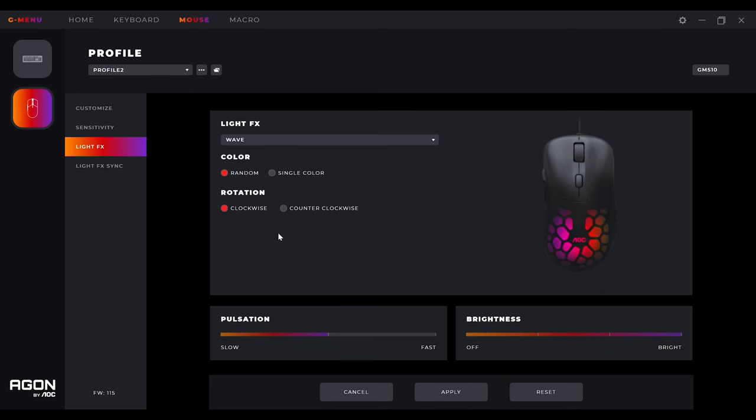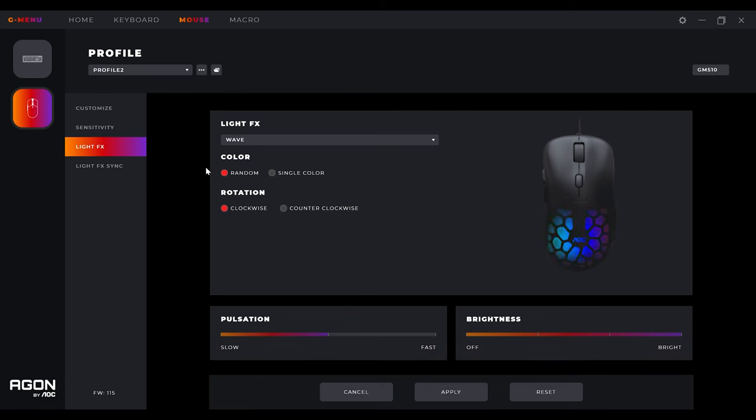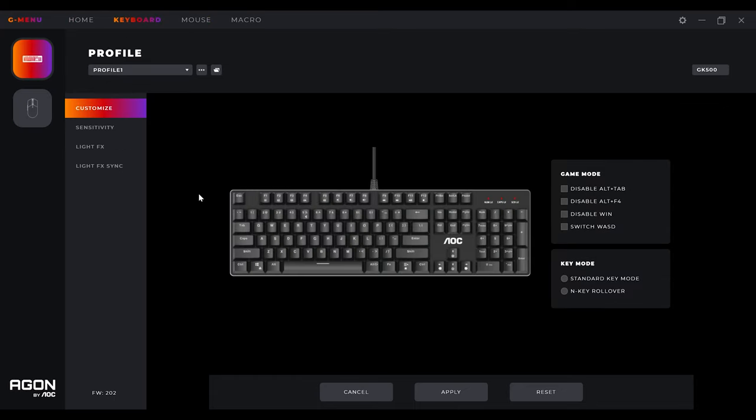So if you go counterclockwise, look, I mean, that is very easy. This is the G menu. It's very easy to use, and as long as you've got AOC peripherals or one of the gaming monitors, you can actually adjust it.